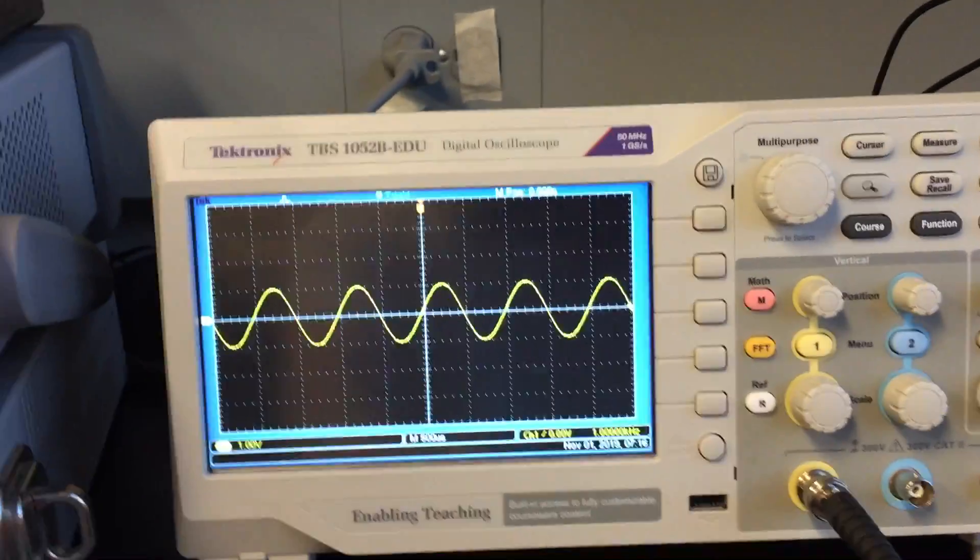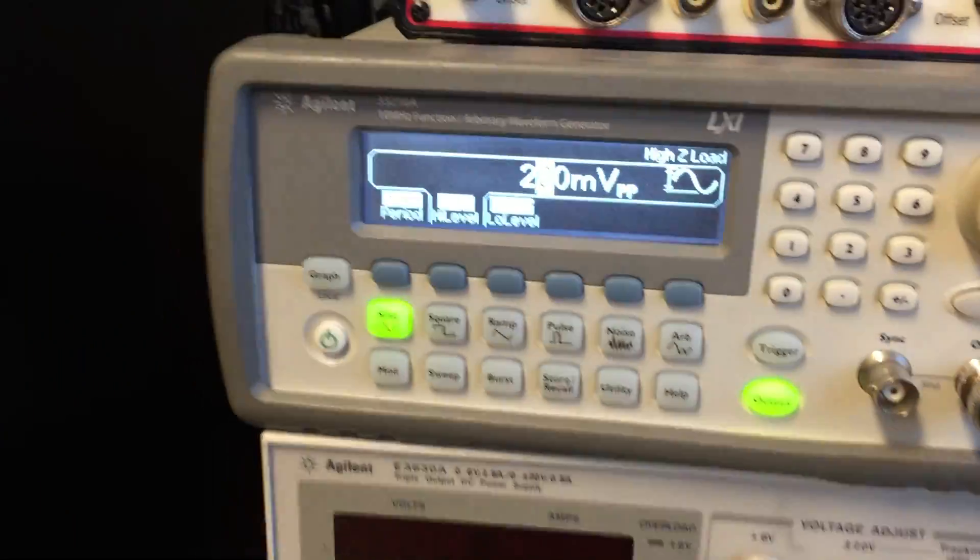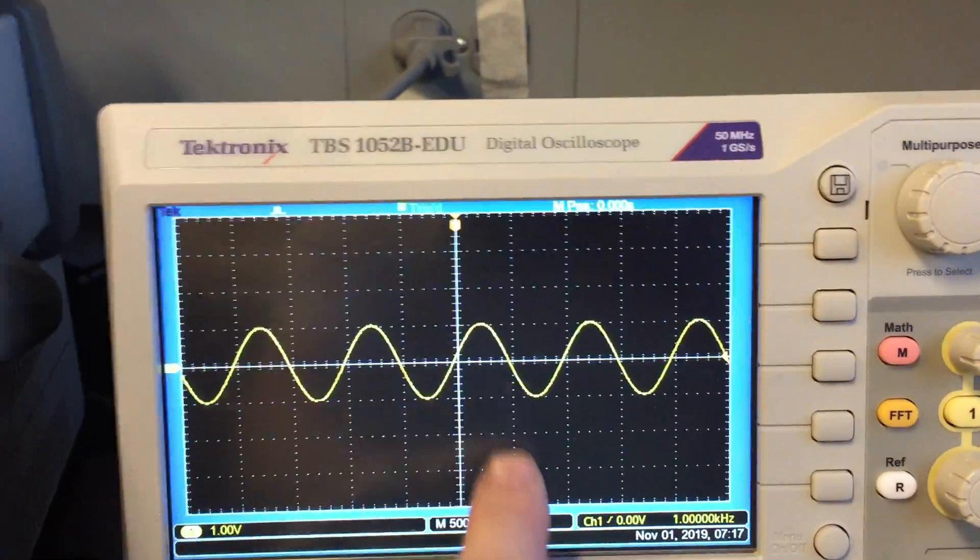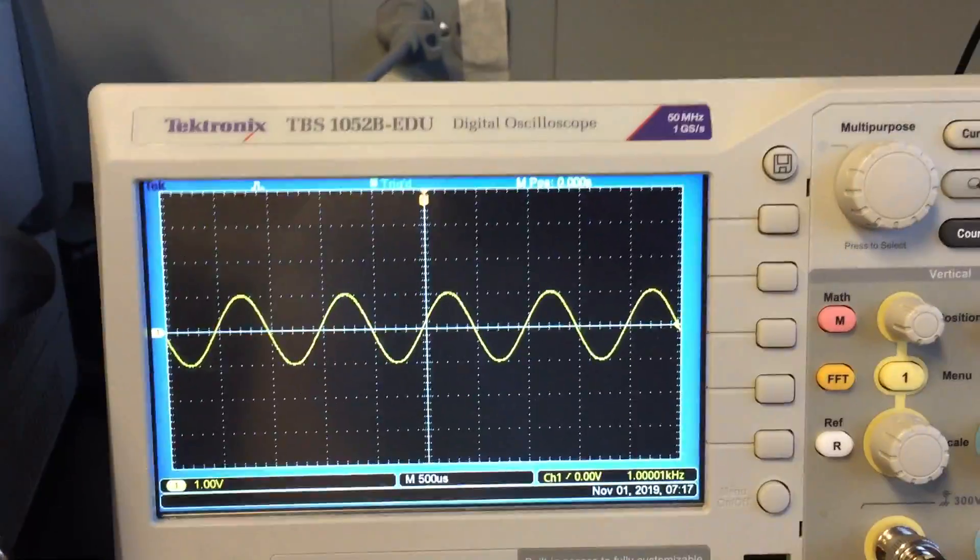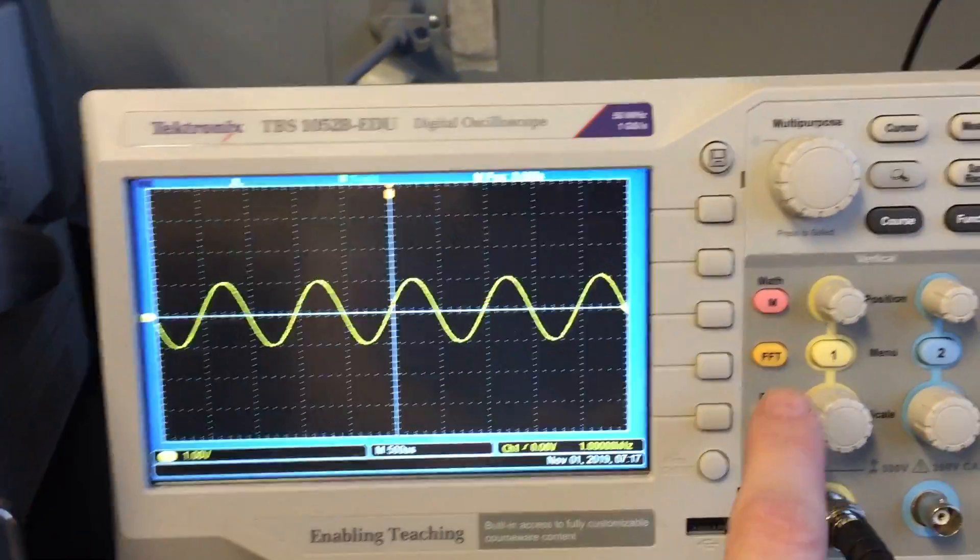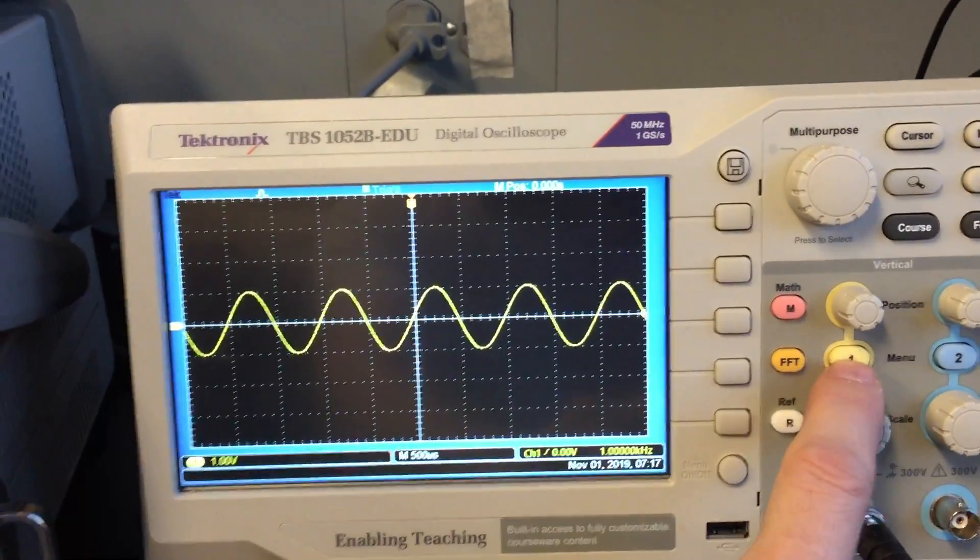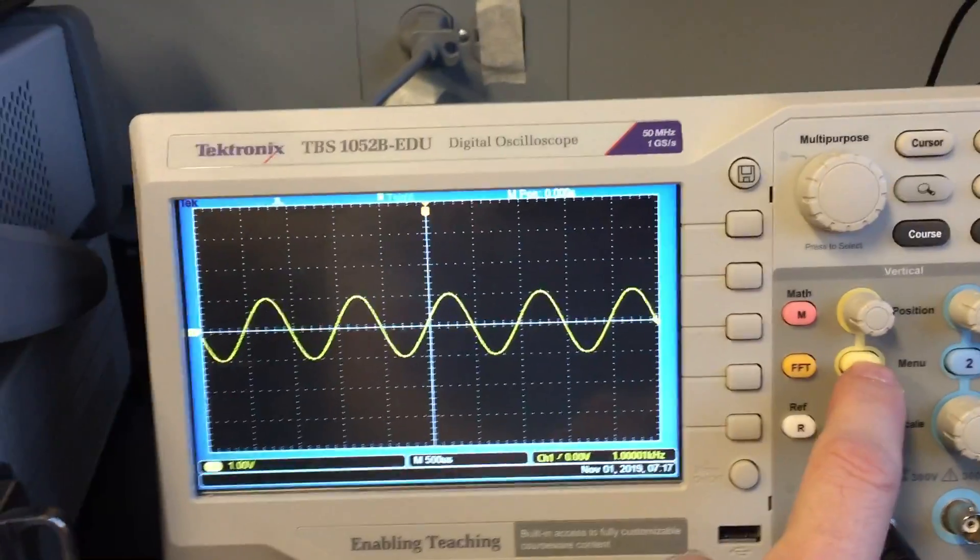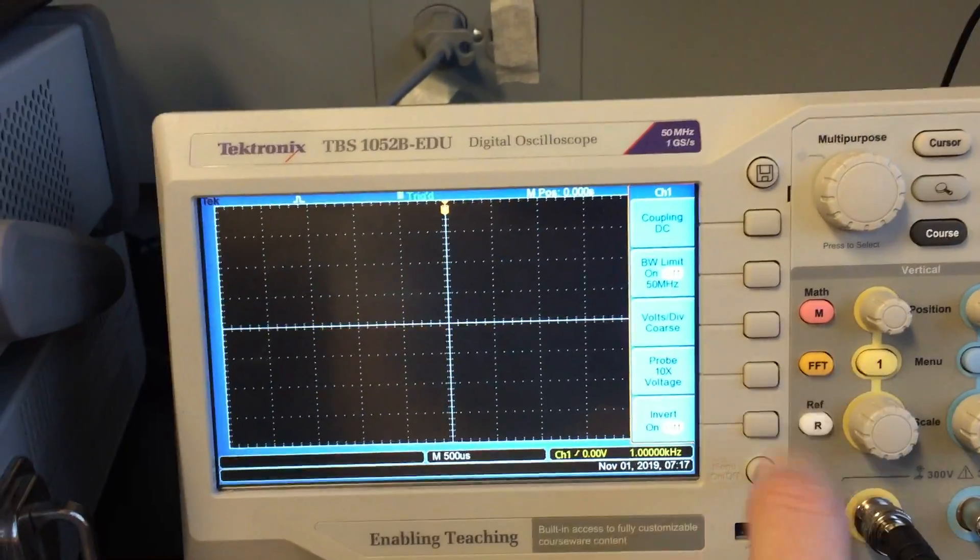Now, there are a few things that are wrong here. So 200 millivolts peak to peak. It looks like we're really two volts peak to peak right here. So now we've got to set up some of the inputs on the vertical amplifier on the scope. To do that, you push the number one button to change the channel one vertical settings. So just note, if I push this button twice, it turns off the trace.